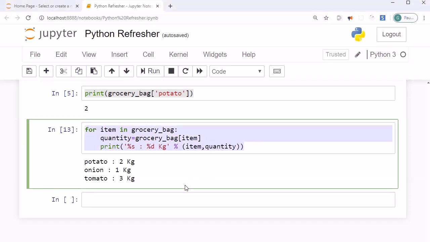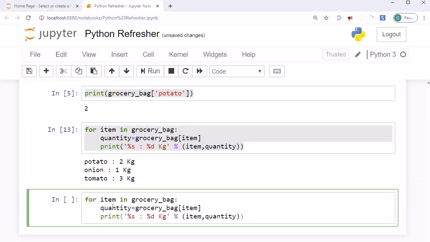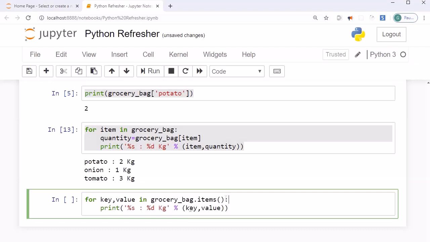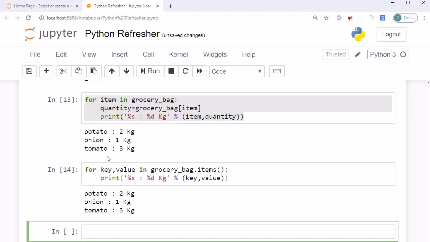Let's copy this one and leverage it. Instead of this, I can use dot items, a method which Python offers to access the key and the value. Let's remove this and write key and value, and instead of item I am going to specify key and value. With this syntax, we need to write fewer lines compared to the earlier one. Now if you press shift enter, you will find that it returns the same output. There is no change in the output.